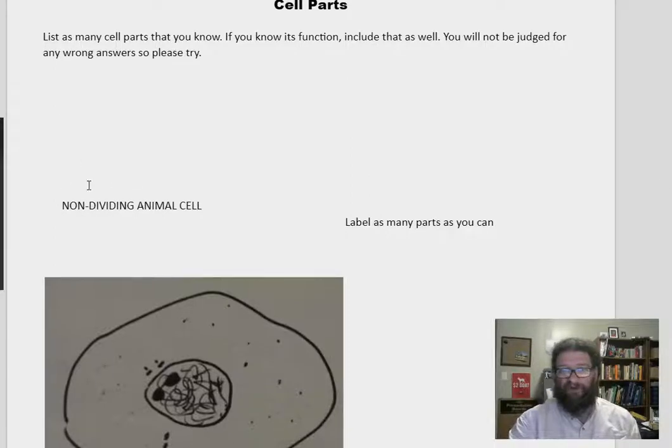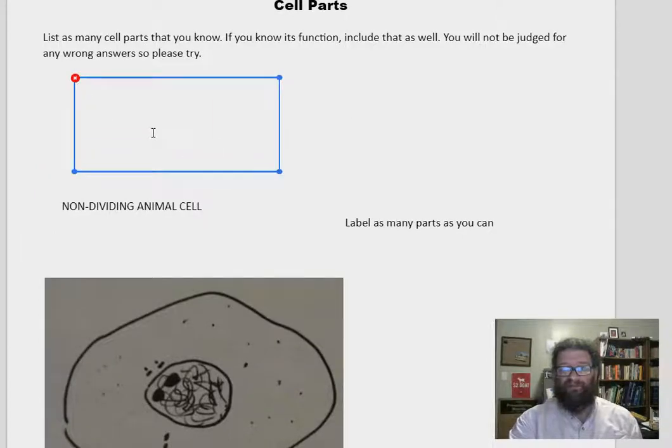Where's my pointer? Where are you? Down here. Certainly refer to the diagram down here to give you some ideas on what's going on. Open yourself up a text box and write down some answers. We'll see what we get. Whoever's covering the class is going to hit pause while we get some answers put in here.